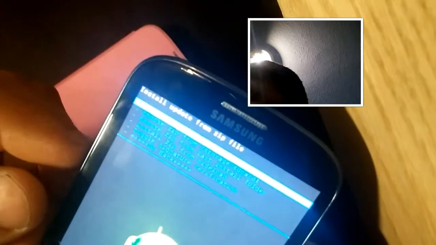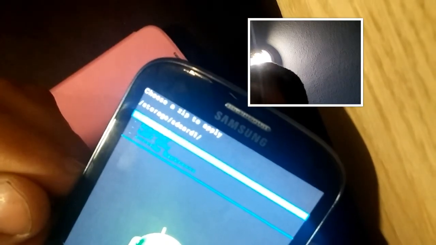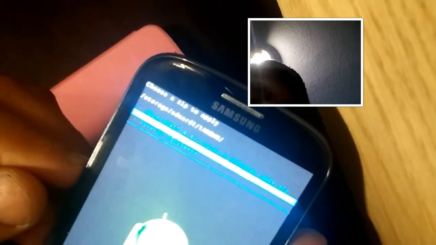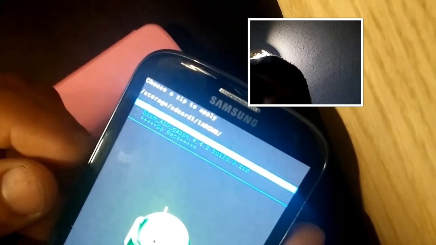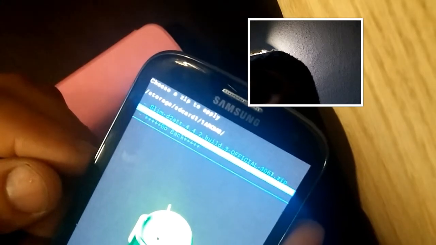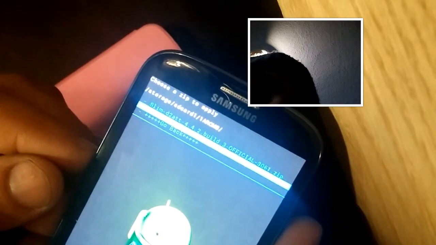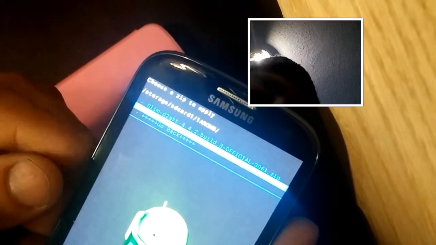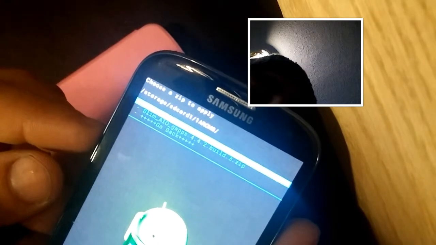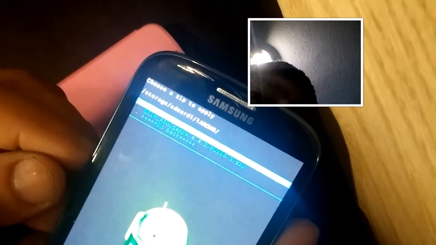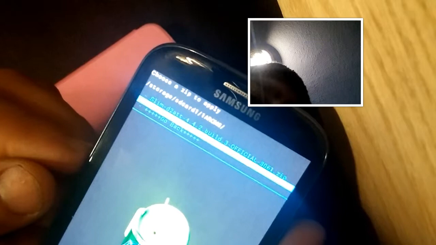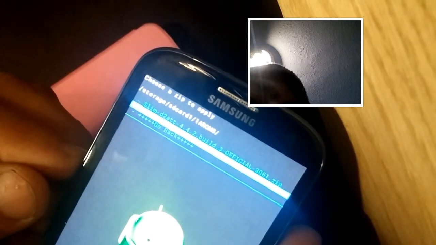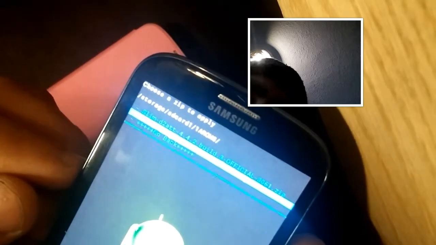So when you get there, just ignore this part. This is where you'll get, when you select the download folder, you have these two files. Make sure it's the same name as this. So it should say D2 AT&T 4.4.2 build 3, the whole thing. And then Slim Gapps 4.4.2 build 3. Make sure you have those 2 files in there. So if you're in the download folder, and those 2 files are in there, you're ready to go.